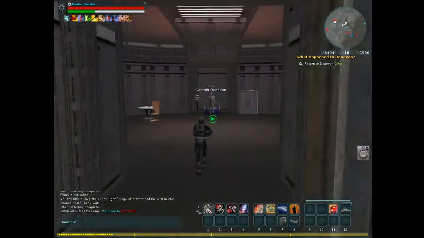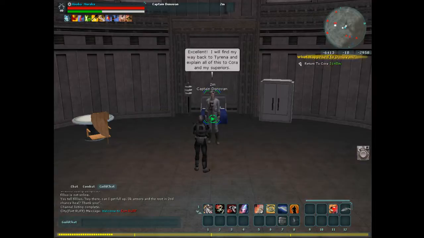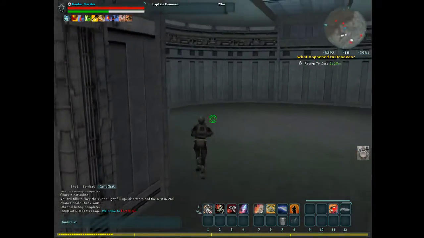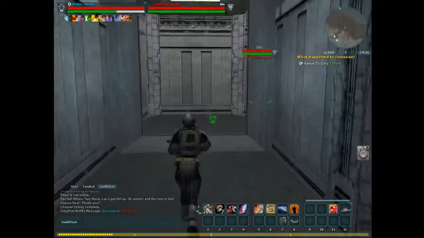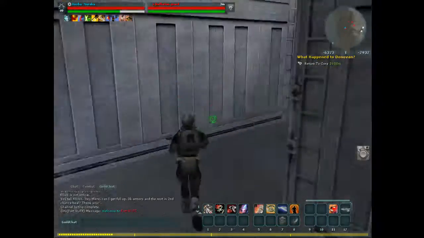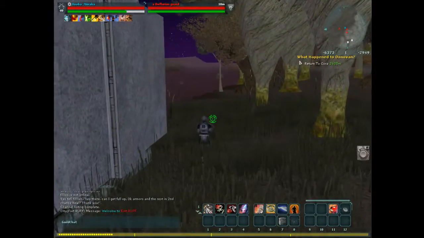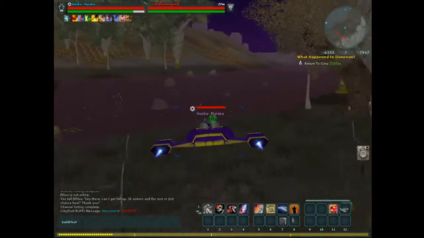We return to Donovan. He should help us out, and I think he tells us to return or something. And then we return to Cora. We have now secured Donovan and given him his release. And now we go back to Cora. Now we can probably do the shuttle if we wanted to, or we could just take the long way. So let's take the scenic route.